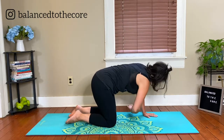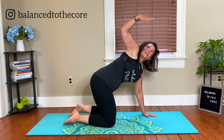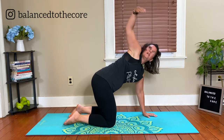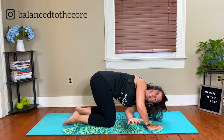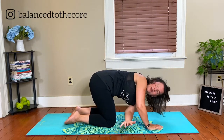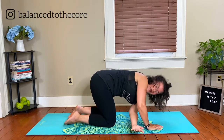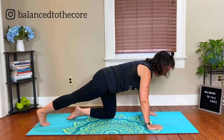Good, find a breath pattern that works for you. I like to exhale as I rotate and inhale as I open, but you can do what works. One more time, hips, stay reaching away from you. Good, we come back to center, inhale, prepare, exhale. Good, inhale up, and exhale, reach. Beautiful. And up. You might feel tight. We're very tight in our upper back rotation, but it's super important to really get in there to get us mobile. And then come to center, one leg back, the other leg back.